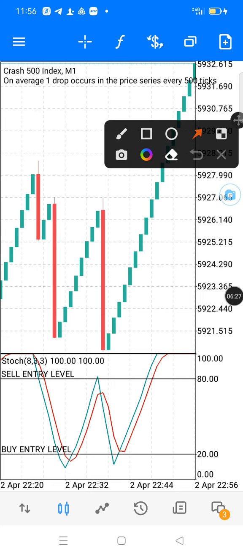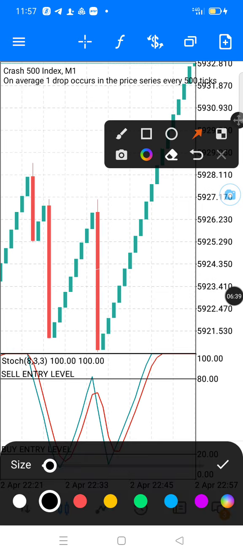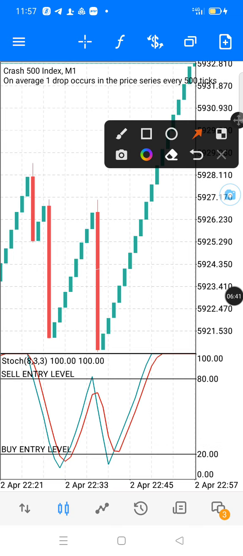You want to see a cross below the level 20, a sharp cross below the level 20. That is what you need to look out for in this strategy. Look at how price crossed around here. You can see that the green line crossed the red signal line. At that sharp cross, that crossing is an entry for you.